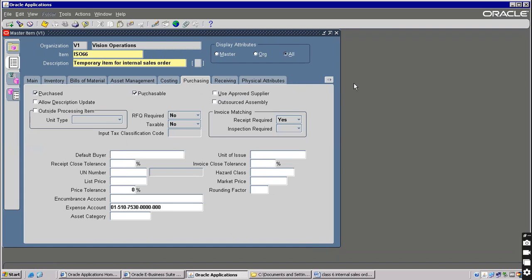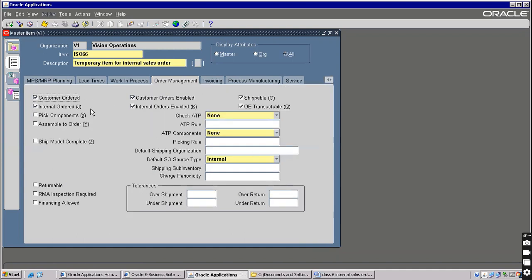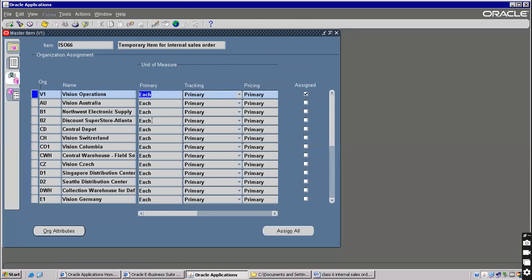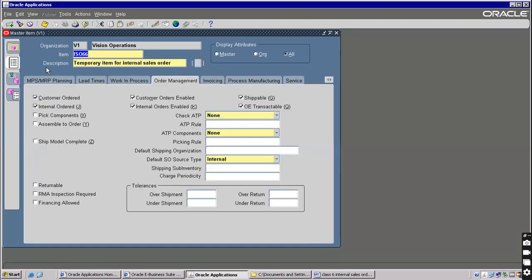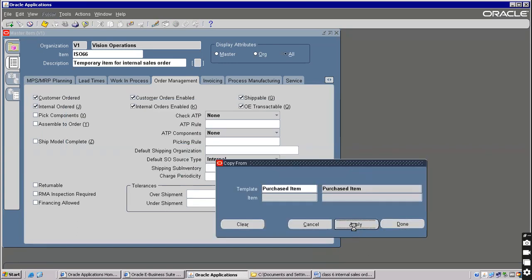For this it is not required. You can go to order management here. These two are already enabled. But if you apply a purchase template, just go to organization assignment. Sorry. Copy from purchased. See, these attribute enablings will change here. If you click on apply, you can see it will change. Template implemented.